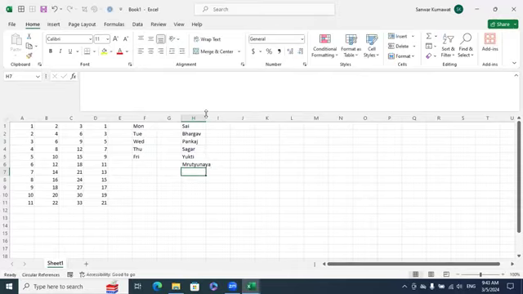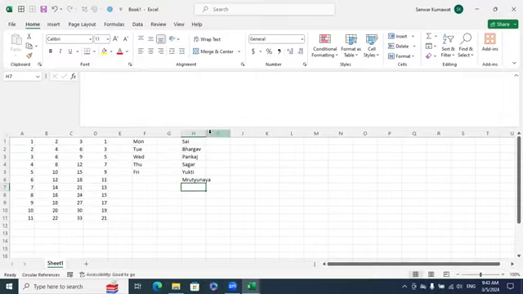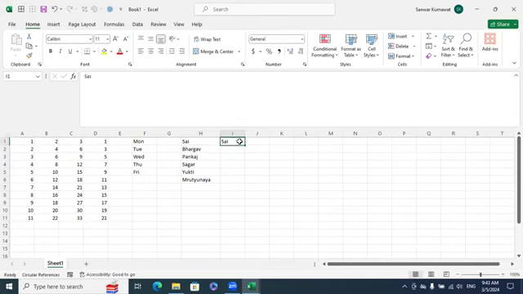These are the names. If I'm writing Sai here and dragging it down, the next name should be Bhargav, Pankaj, Sagar, Yukti, Mrityunjay like this. But what is showing me? Only Sai, Sai, Sai. That list also I can create.